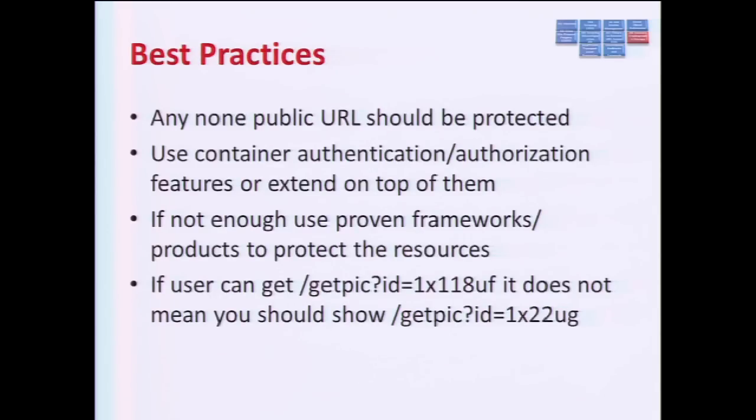Best practices: any non-public URL should be protected. That's obvious. Use the container's authentication and authorization features or extend on top of them. All of the middlewares, at least GlassFish and WebLogic, can be easily extended for adding a new authentication mechanism through JSR 115, or a container authorization mechanism through JSR 115. So if you know that the current out-of-the-box feature is not enough, just go and plug your own mechanism into the container rather than doing the entire thing on your own.